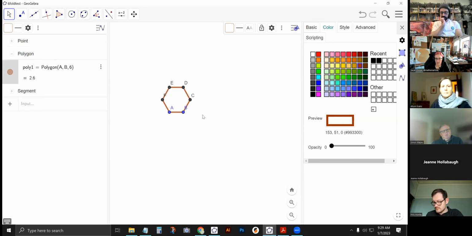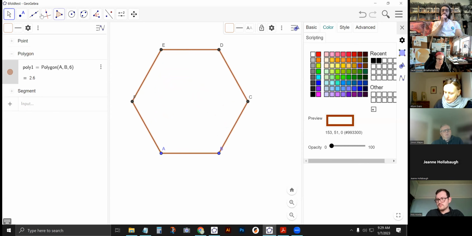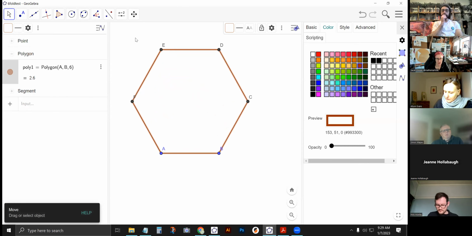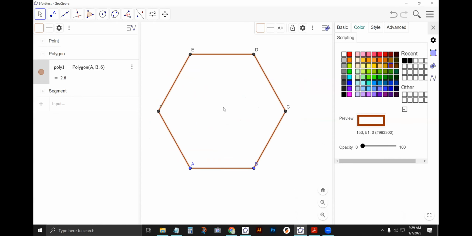So that's what this hexagon represents. And I'm using my scroll wheel to zoom in and out. Make that a little bit bigger so you guys aren't struggling to look at a tiny hexagon on my screen. All right, so then I want to find the center of my hexagon.